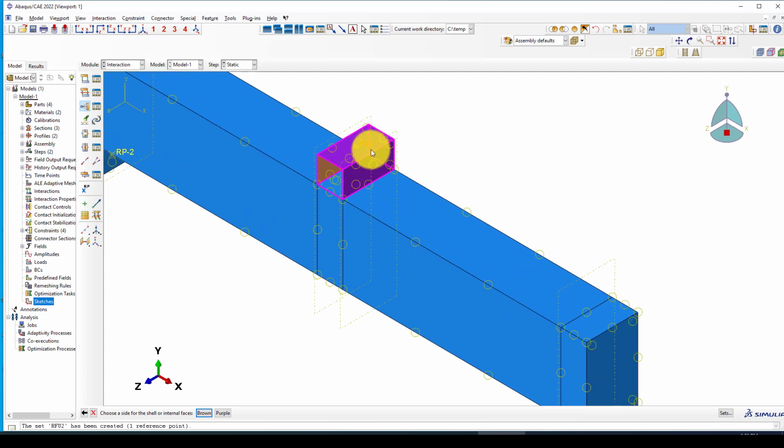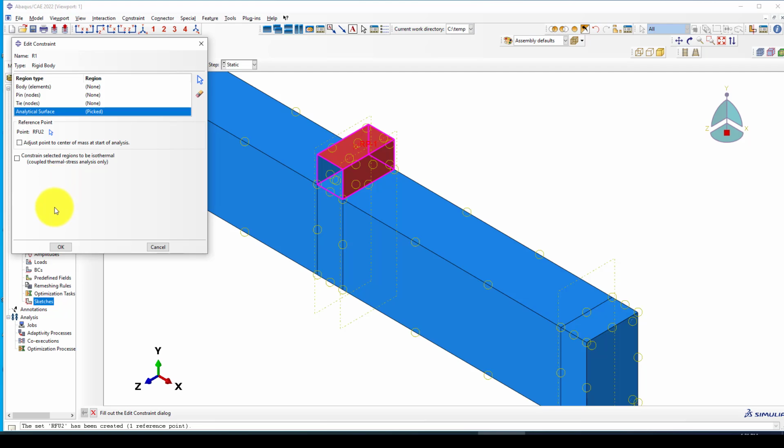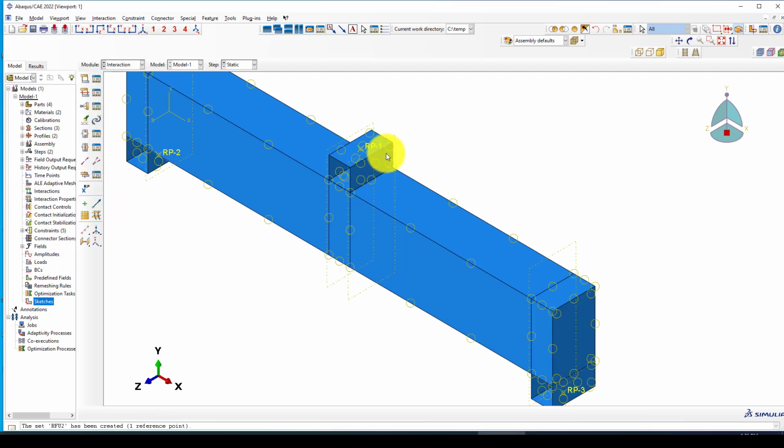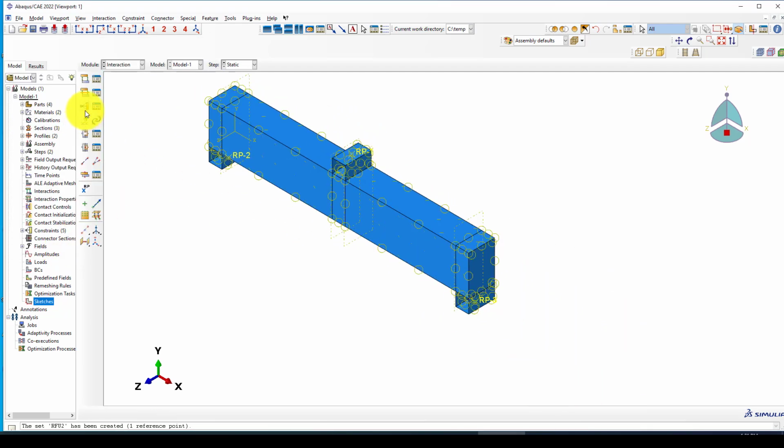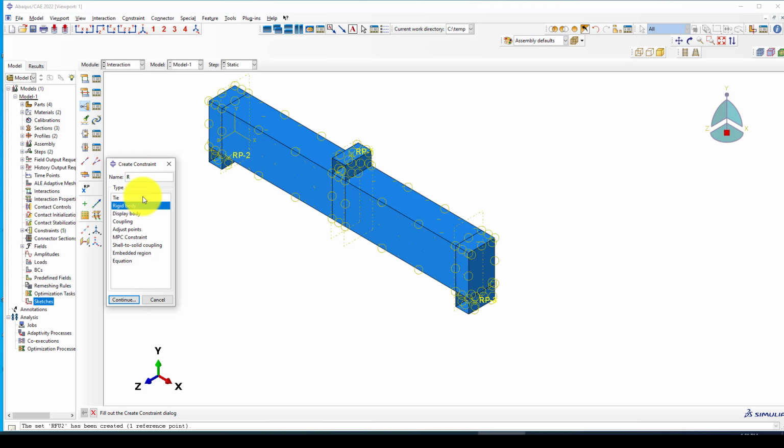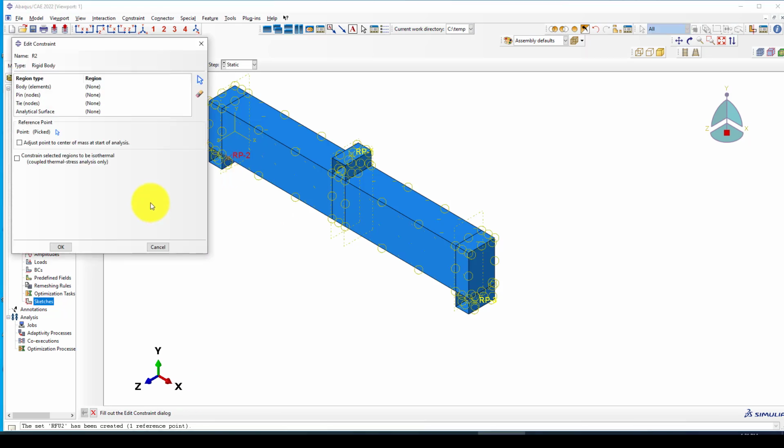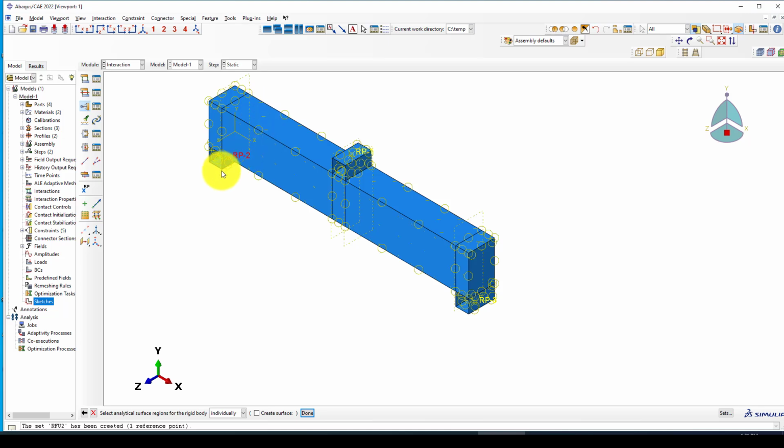Now that point should again be in the purple. Now okay, so we created it, and the second is called R2, selecting this point and analytical surface and the purple.